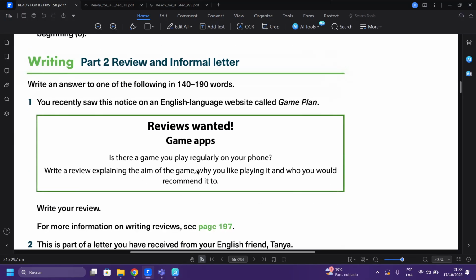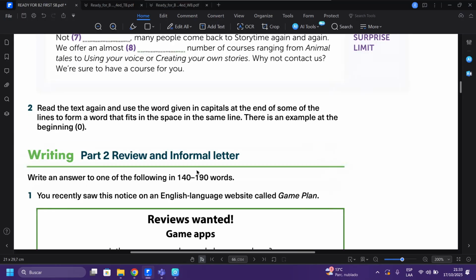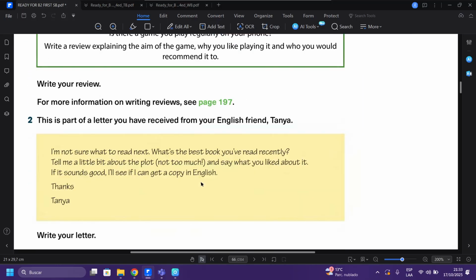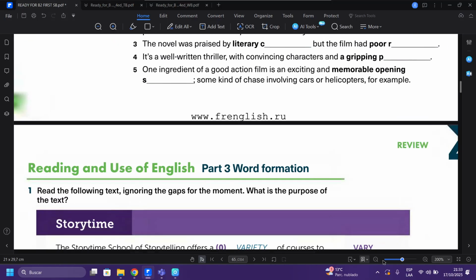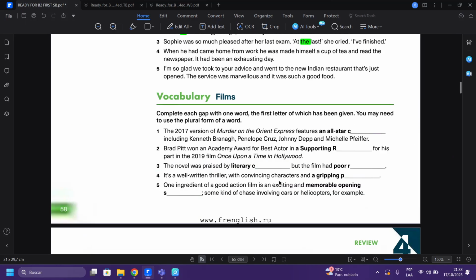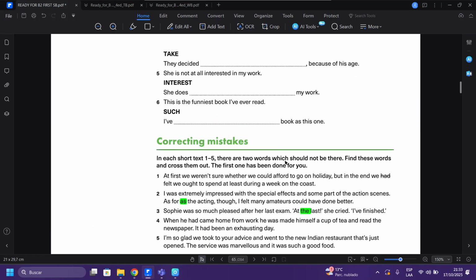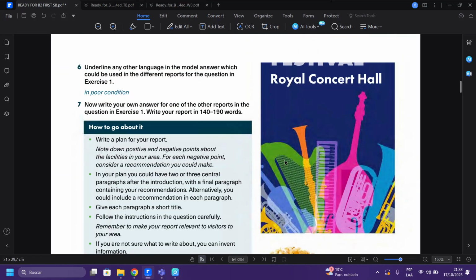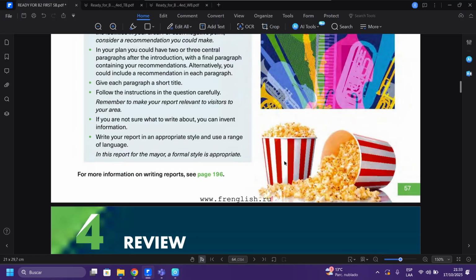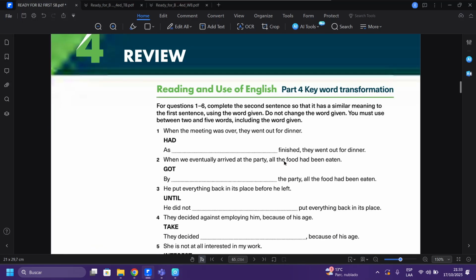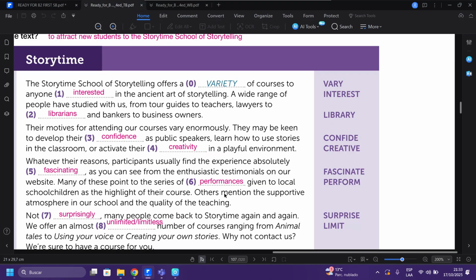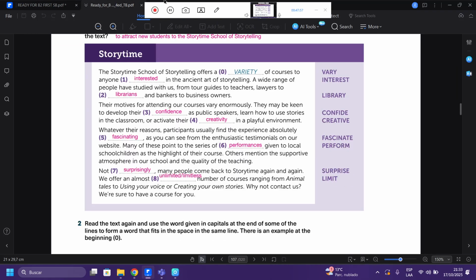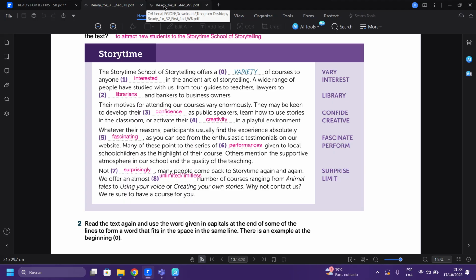So this is the writing part, the email, but I think that time is almost over and we're not going to have time to do this. Okay, so far, do you have any question, any comment, something that was not clear for you? It was clear, but it was very hard for me. Yeah, because I think it was the first time that you have seen this kind of exercise.